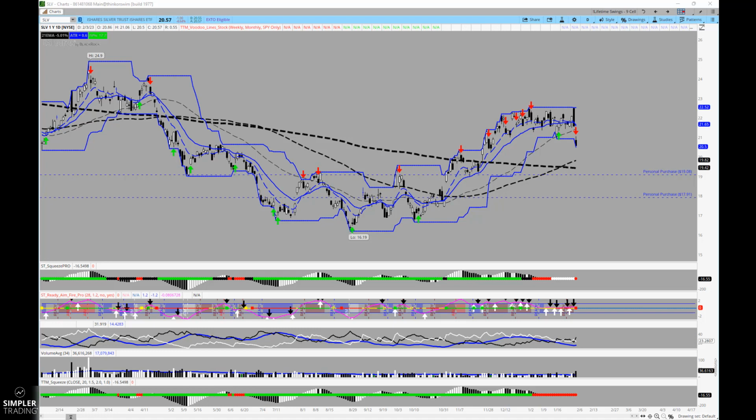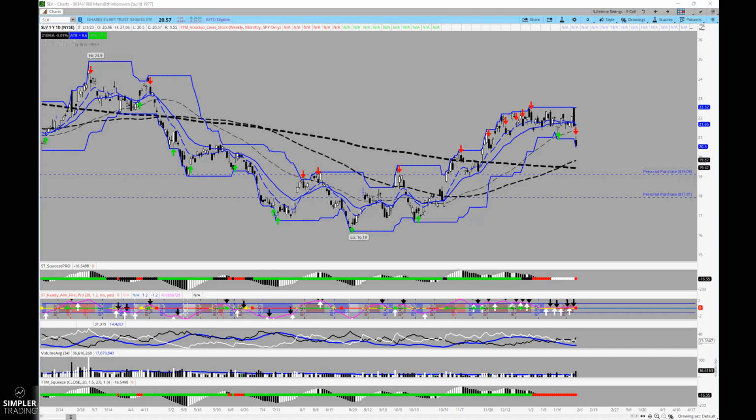As we get into tonight's video review, I wanted to spend a minute here, especially for those of you that may be using the standard squeeze. If you're just using the version of this indicator that comes built in with Thinkorswim, it's been upgraded, right? The Squeeze Pro has been out for a while, and I really do think we have some great examples to talk about the nuanced differences of these signals.